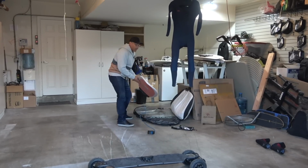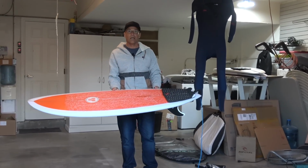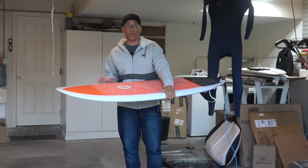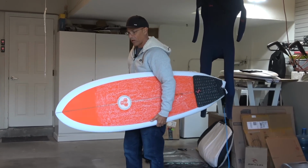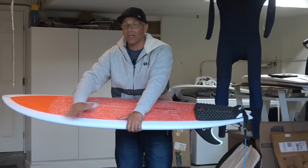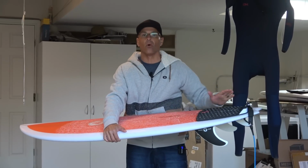So this is a stock 5'4", coming in at roughly 27 liters. I'm 5'9" and 170 pounds right now. And when I put the board in my hand, this is a PU poly. It feels great. I would say the rails are a little tapered, quite a bit of foam under here, the wider outline, but the tail's super pulled in.